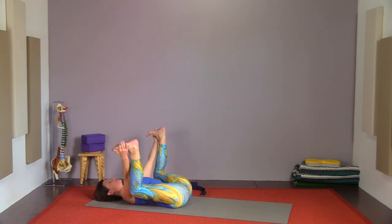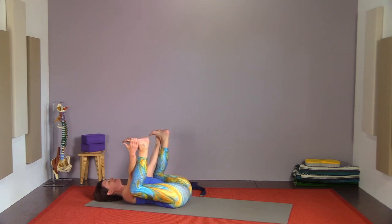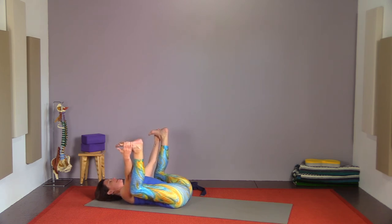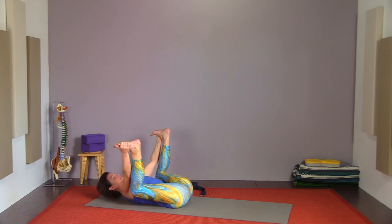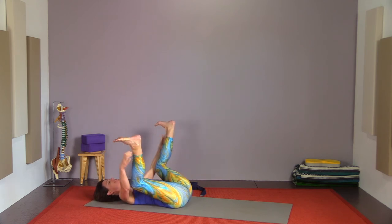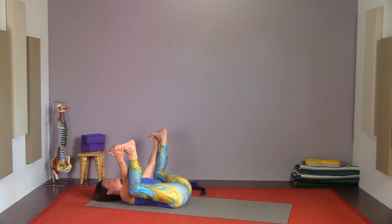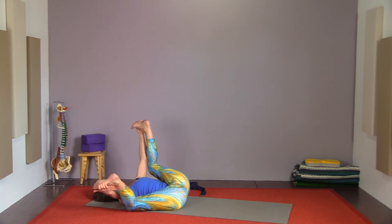So remember, in this posture, it's really about keeping the front top of your chest open, like you just did in bridge. So if taking your feet closes off the front of your chest, we kind of defeat the purpose, right? Think of bringing your shoulder blades a little closer together, even if it means holding the backs of your thighs. You may want to rock from side to side.